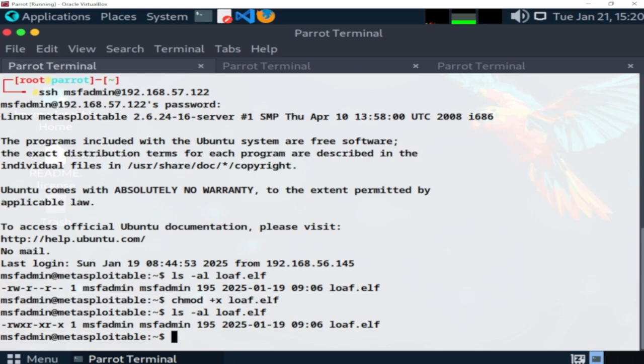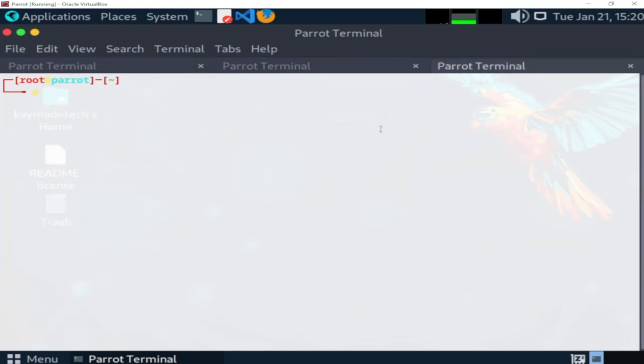The next step now is to go to our Metasploit. So we're going to type msfconsole. Wait for that to come up.